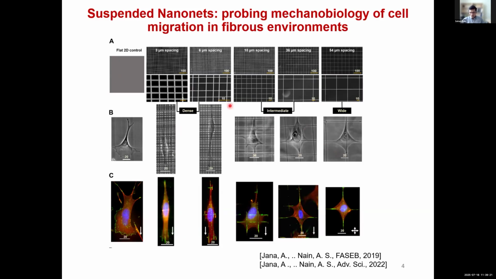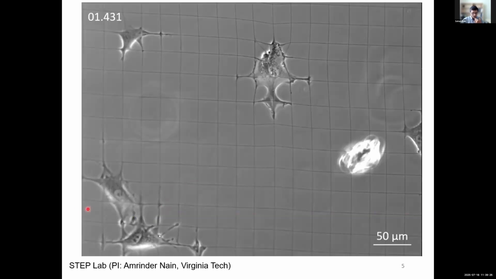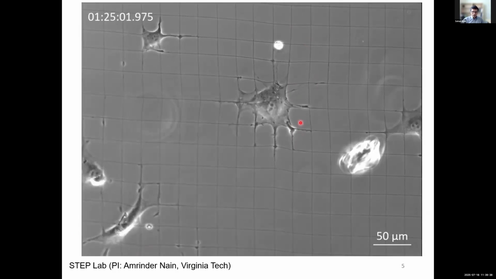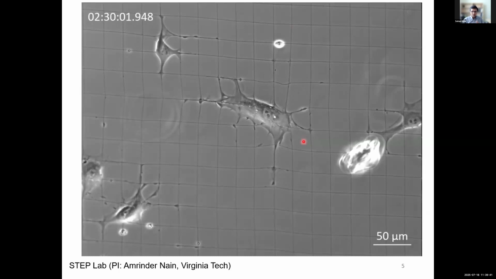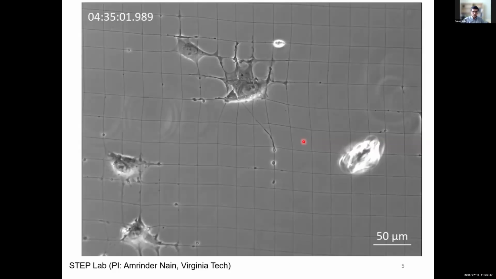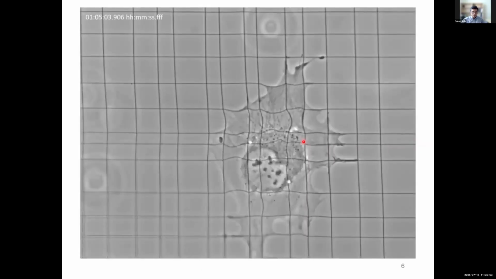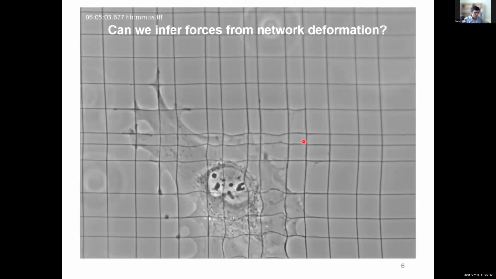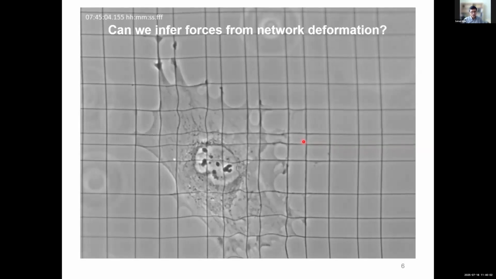So the question that we are trying to answer in this study is based on what a typical experiment performed in this lab would look like. We have the underlying fiber matrix. These are polymer fibers, and as the cells migrate on top of these fibers, the cell-exerted forces will deform the underlying fiber. The question that we are trying to answer is, how can we infer the forces that the cells are exerting in order to create these deformations?